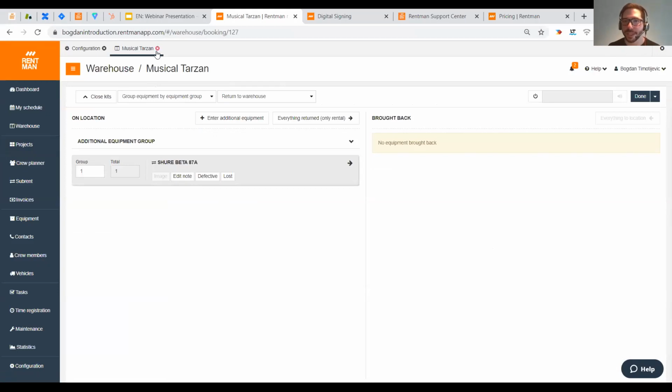But for those cases, I actually just recommend manually dragging the items. If your crew members are using the app, this is going to be very simple. In between scanning, if there are 10 cables assigned to this project, it's going to be showing just like this one, and what they can do is just say, yes, all 10 of these are going through. So you can use a combination of scanning and manual booking as well. I would have said the same thing.